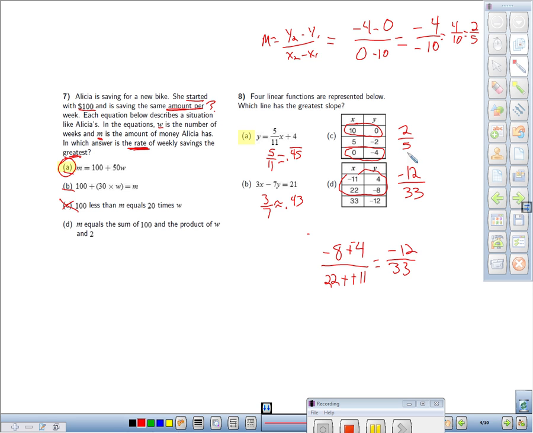If we look at 2/5, 2/5 turns out to be 40% exactly, or 4/10. And then if you take 12 and divide it by 33, remember with slope, it really doesn't matter if it's positive or negative. In this case, it would be approximately a negative 36 hundredths. So it's very easy to see now that they're in a decimal format that A is what we want. 5 over 11 is the greater slope than any of these others. And again, remember with a negative situation, how steep the slope is just direction. But in this case, 45 hundredths is still greater, even absolute value-wise, than negative 36. So A is what you want.